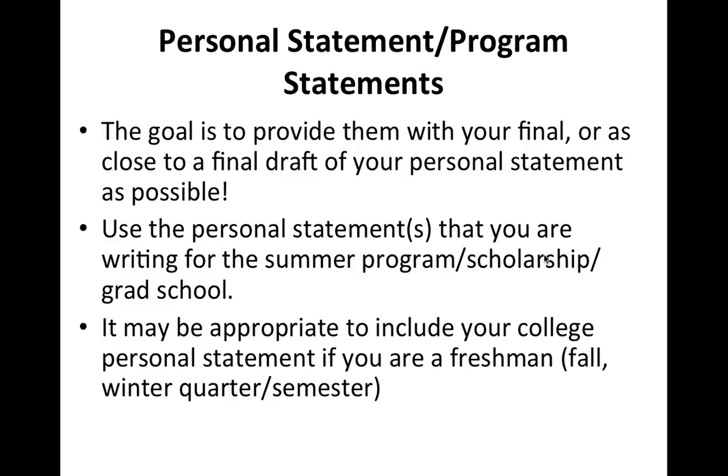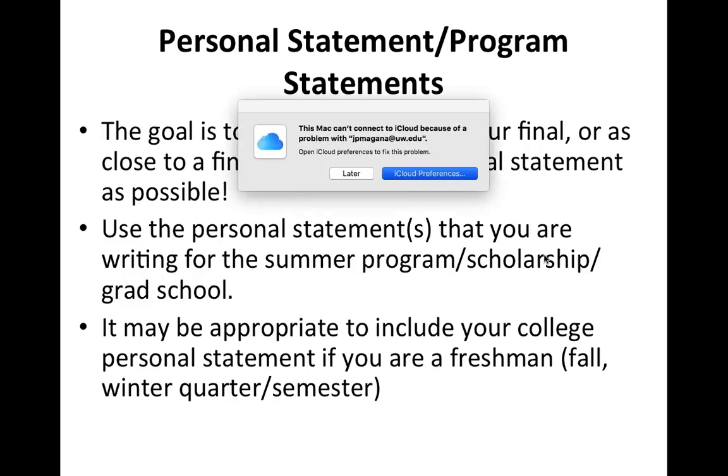It's important that you give them as close to your final draft as possible, and the ones that you're using for that program. So don't give them your personal statement from when you got into college. Give them the personal statement that you're writing specifically for that application. If you're a freshman in college, then you might include your personal statement for college, because that's going to tell them a different aspect of who you are, regardless. Okay. I already talked about why it's important.